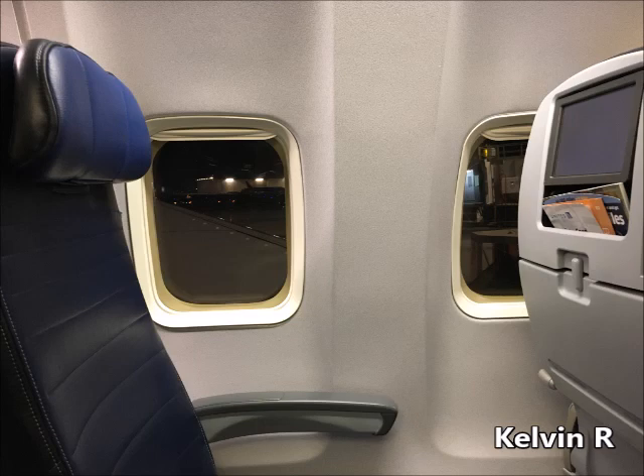If you need it, you'll find a life vest equipped with a water-activated light and a pouch under, between, or next to your seat. When directed, hold the tab to remove the pouch. If present, remove the strap from around the pouch. Tear open the pouch, remove, and unfold the vest. Slip it over your head, wrap the belts around your waist, and secure it to the buckle in front. Hold the loose end to tighten. Inflate your vest just prior to exiting the aircraft by pulling down sharply on the red tab. You can also inflate the vest by blowing into the tube. This aircraft is also equipped with infant life vests, which will be distributed if necessary.